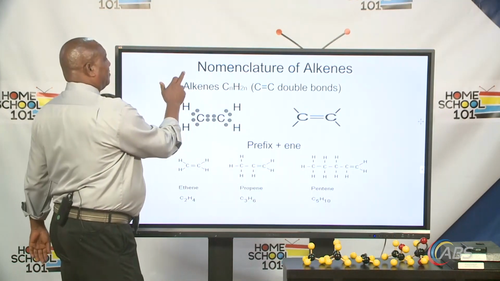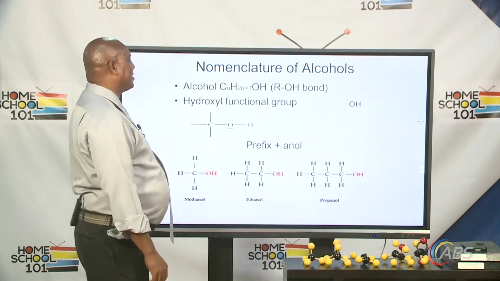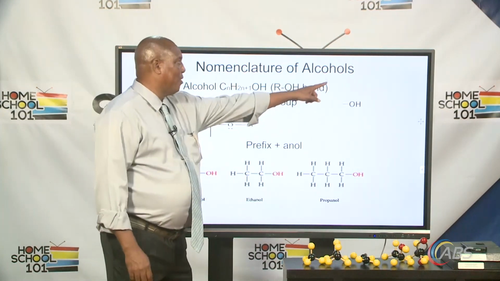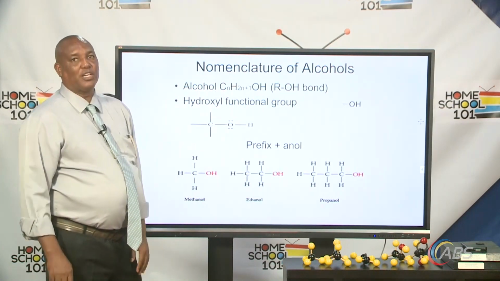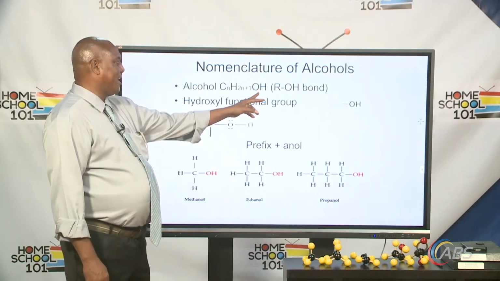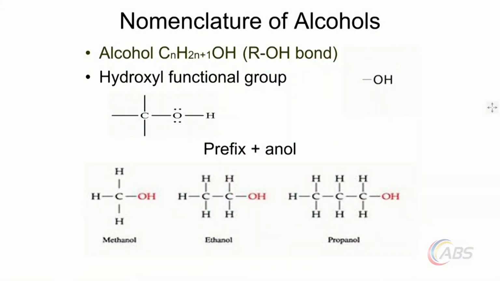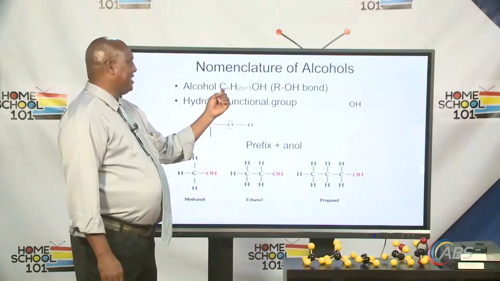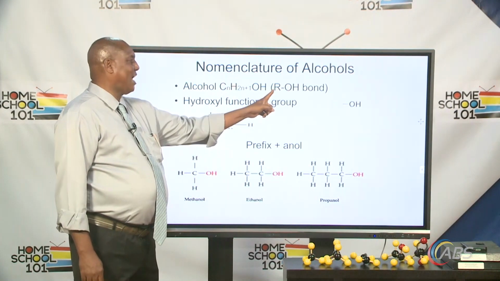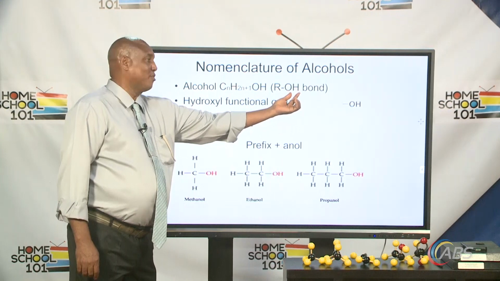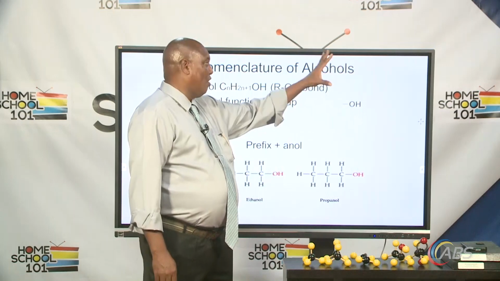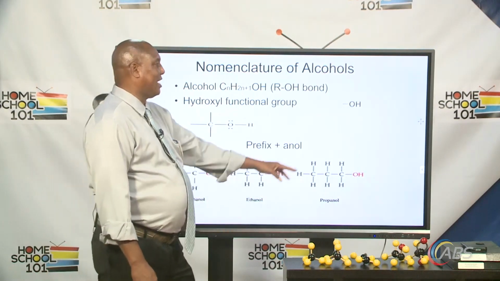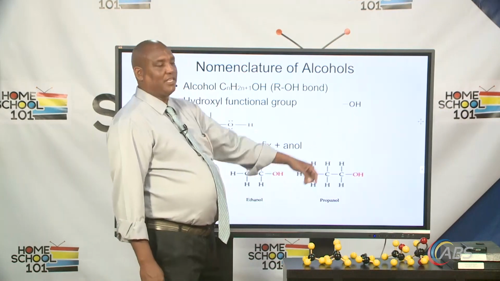Okay, let's move on. The next one then would be the alcohols. Alcohols, the ol group, OL group, alcohols. So the alcohol will be CnH2n+1OH. And that OH, or hydroxyl, would be the functional group, or sometimes just commonly referred to as the ol group. So we can represent the CnH2n+1 part of the molecule as R, and then the OH, which is the functional group for the bond. Now the hydroxyl functional group, OH, is in all alcohols. That's how we know it's an alcohol, because all of them have an OH functional group.